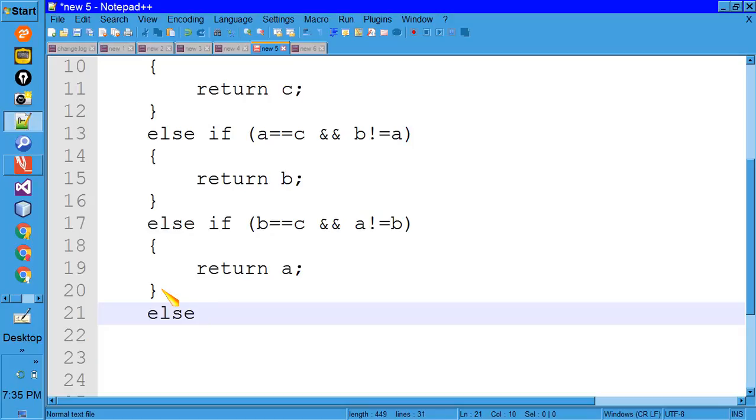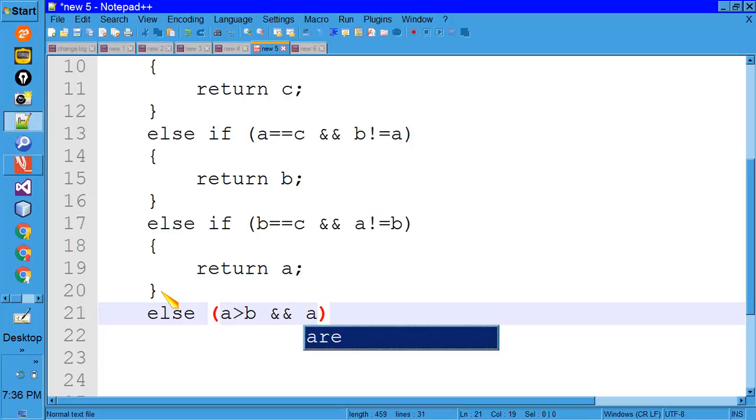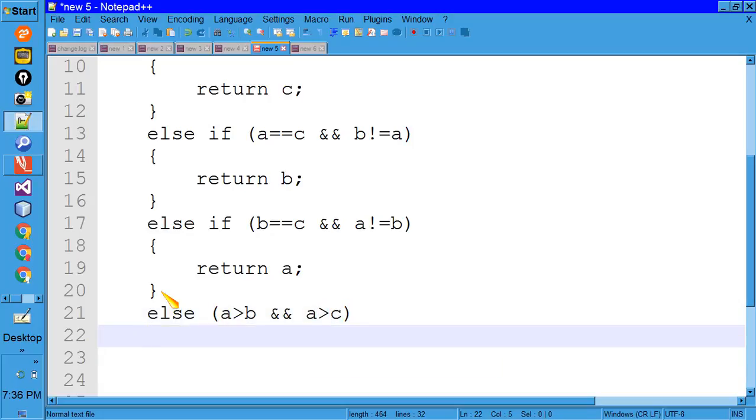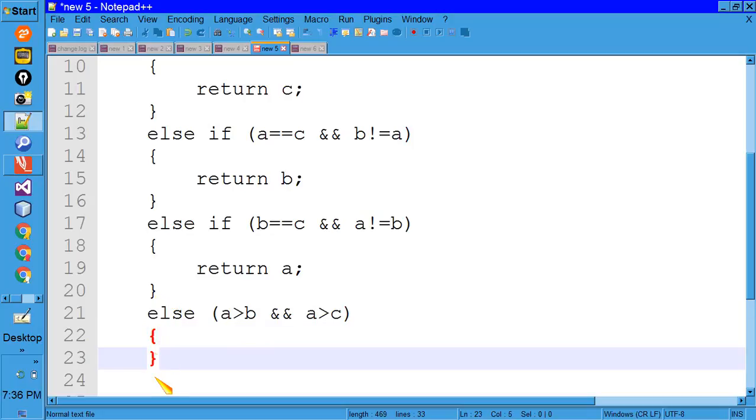So I'm going to check for two of them, and then if those two aren't true, by process of elimination, the third situation is true. So I'm going to say if A is greater than B and A is greater than C, well, that means A is the biggest, so I'm going to return A.